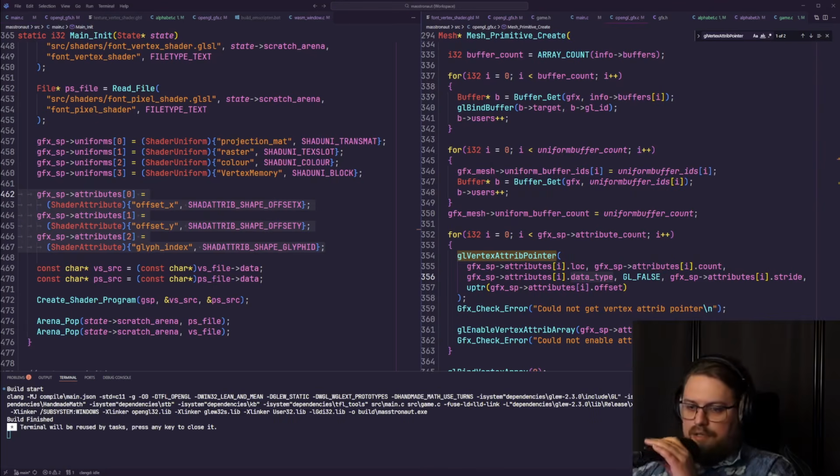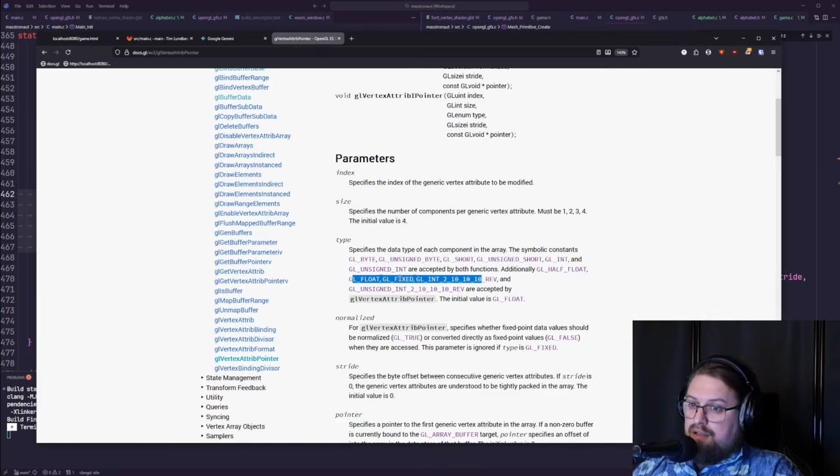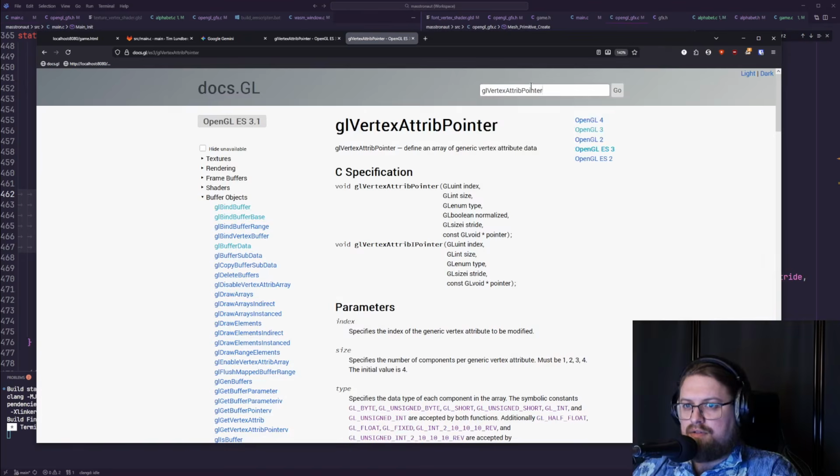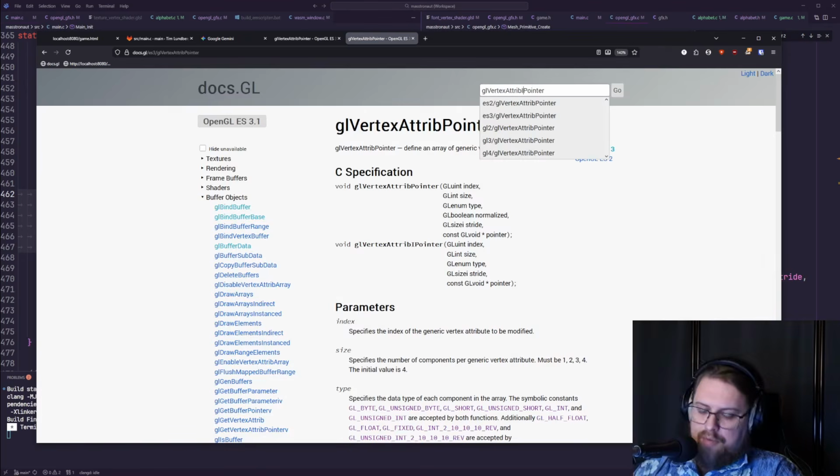All right, I am back. So we need to start finishing up. This is very confusing to me. So this one takes unsigned int and GL int. But then if it's an actual integer, I need to use an alternative, I pointer.